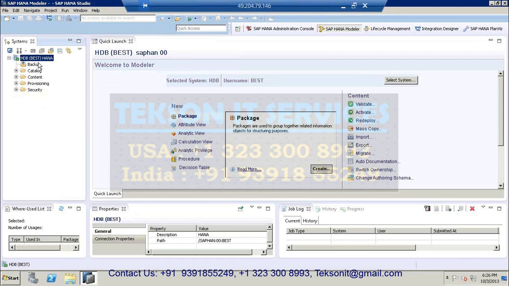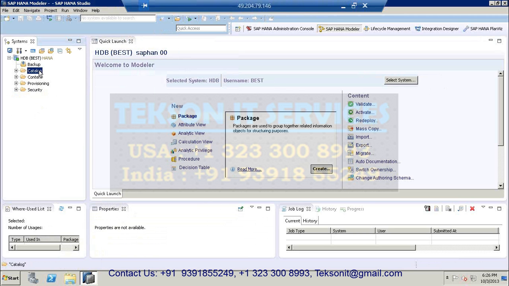So when you connect any databases, we get these 5 predefined folders. You can see the backup folder. The backup folder is the one where we can perform all the backup activities. And we have catalog. Catalog directly points to the database. So if you create any tables, views, or SQL queries, all will be held by the catalog. All the data will be held by the catalog.